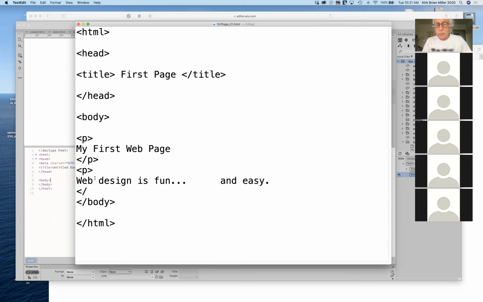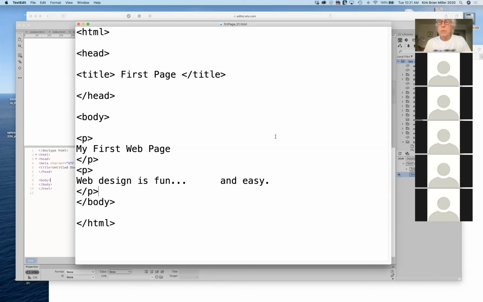Now, when I talk about syntax, it's no different than when you are writing a paper for your English class, or a research paper for your history class. When you start a sentence it begins with a capital letter and it ends with a period. And you can break up sentences for various reasons using commas and semicolons and things like that. Well, that's exactly what all of these tags do. So now I can save this like so.